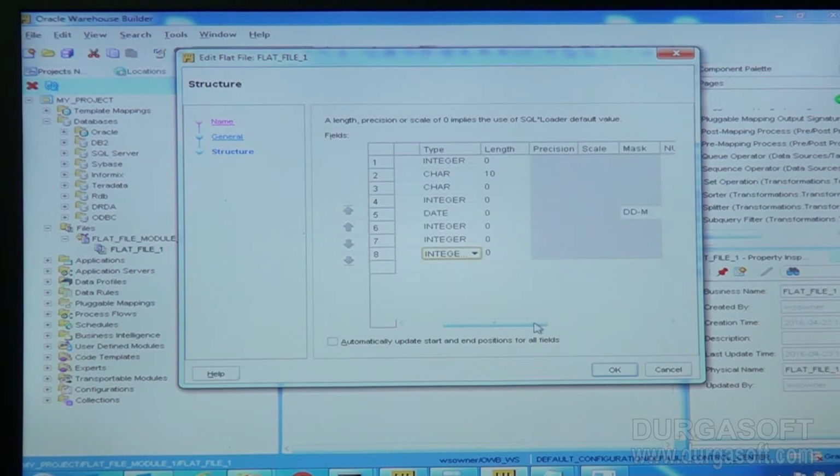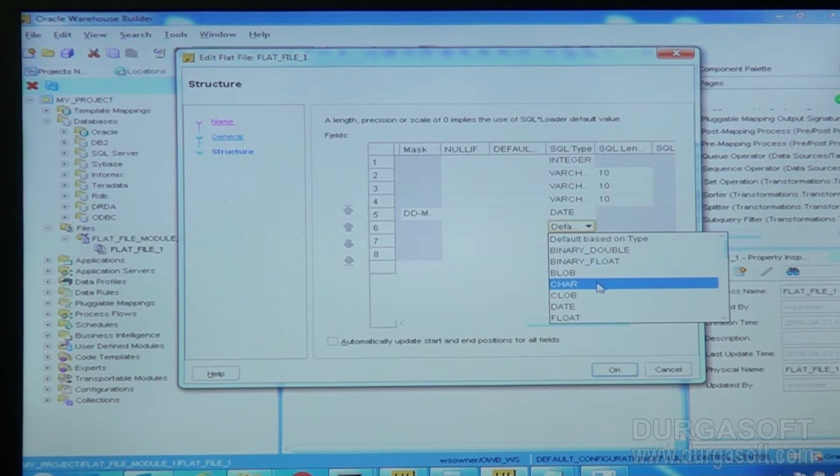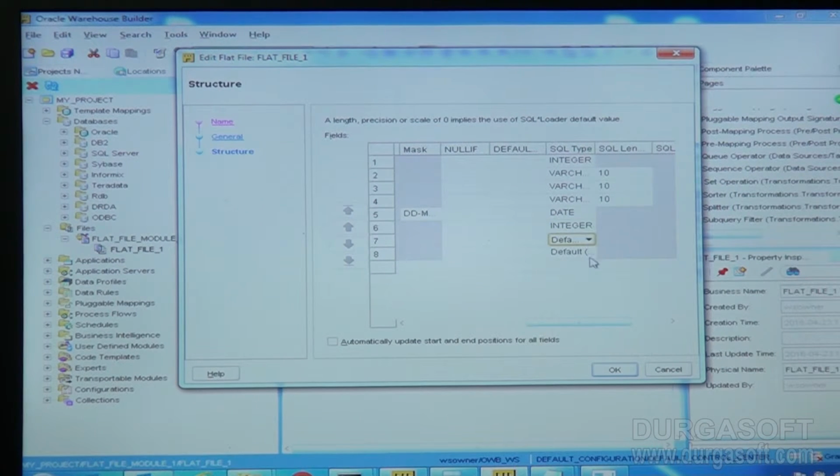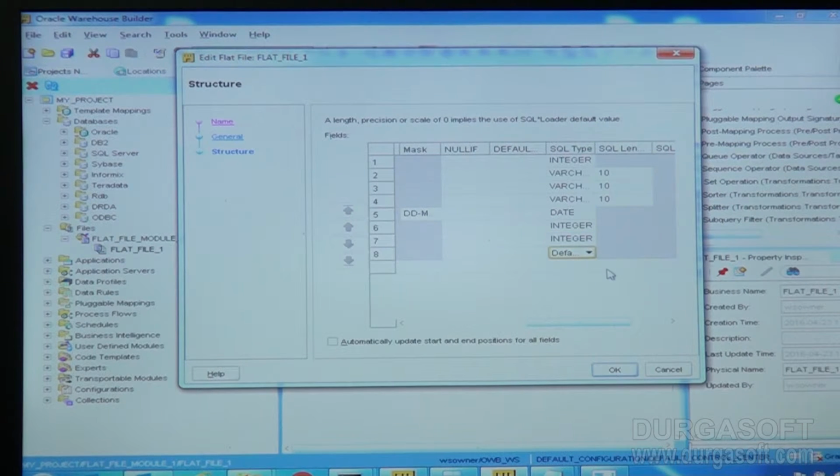So here all are numbers, right? All are integers. Let us put them as integers for this example.